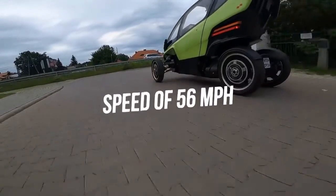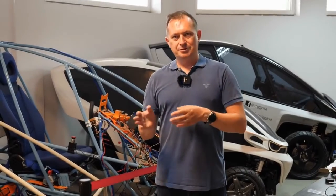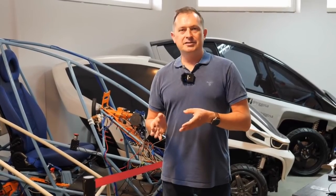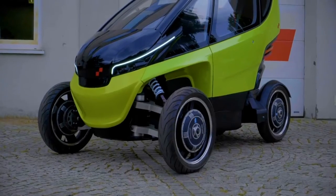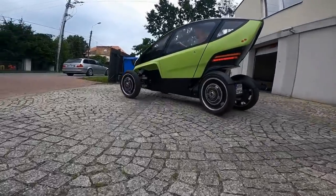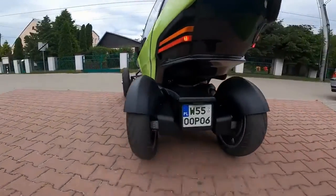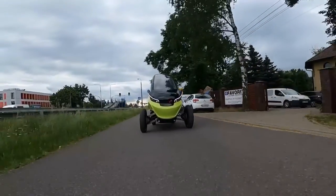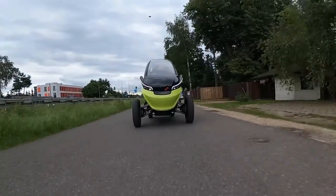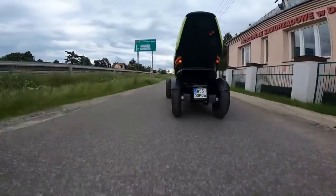Trigo's inner-city credentials are rounded out by a glazed cabin that offers visibility in all directions and a 3.5-meter turning radius that allows turning even in small spaces. At higher speeds over 16 miles per hour, the Trigo widens its front track to 58.2 inches. You can drive more confidently in this configuration since the front track is wider. Trigo claims a top speed of 56 miles per hour, with two 10-kilowatt electric motors reduced to a 15-kilowatt output, or approximately 20 horsepower.